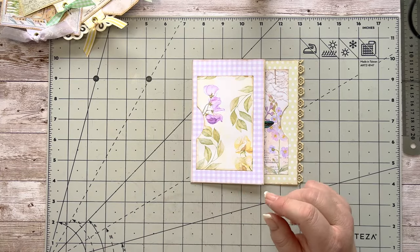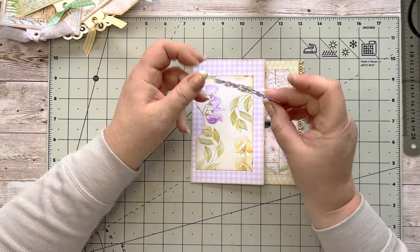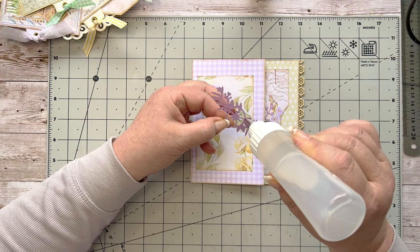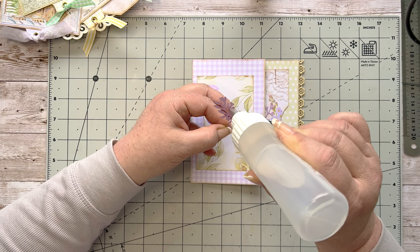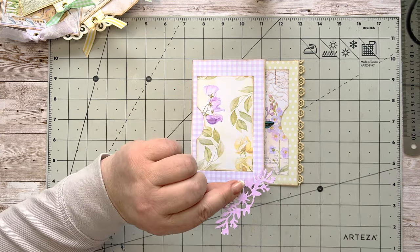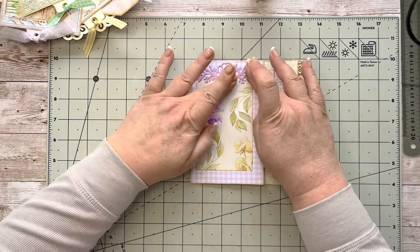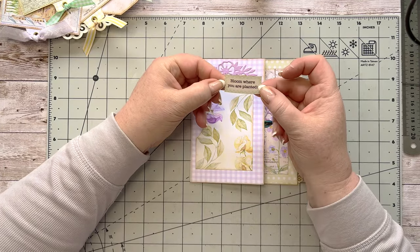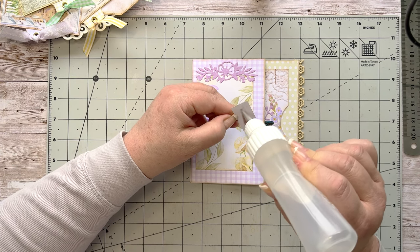I love that paper — it brings the yellows and purples together. I got this lovely die cut from Hilda and I thought I'd put it at the top — it's perfect. I forgot to ask her which kit this is from; she did bring me a few new ones but I can't remember what this one's called. Then I've got a little sentiment: 'Bloom where you're planted' — absolutely, whatever your situation, make the most of it. No matter what, we all have choices.